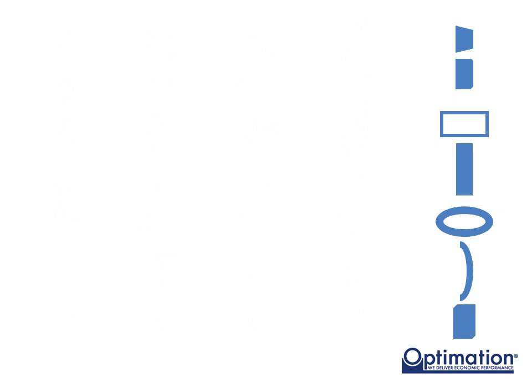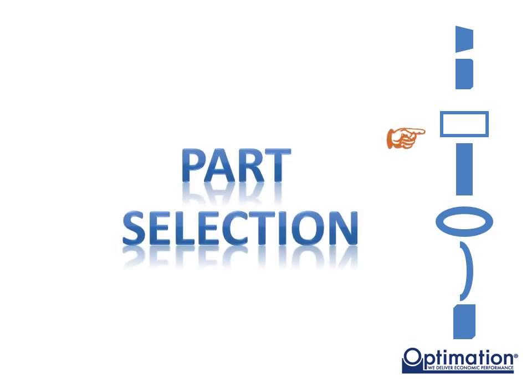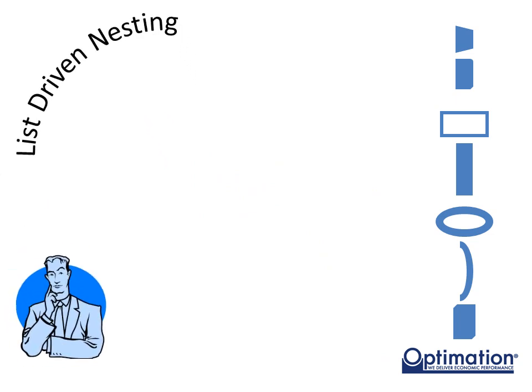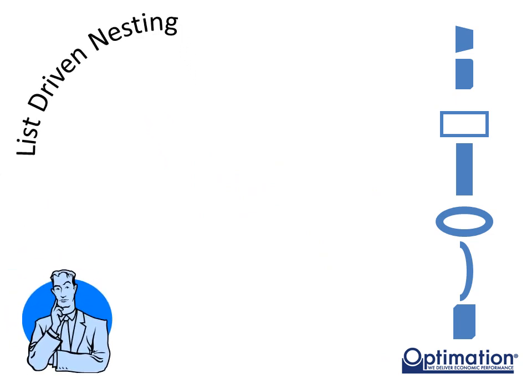Since this problem is very old and predates computers, a solution method for part selection was developed that a person could use that would tend to get better solutions than just randomly cutting the parts. The method is still in use today and is defined as list-driven nesting. List-driven nesting is simple and is used in many computer programs to approximate a solution to the nesting problem. Now, list-driven nesting uses the following steps.